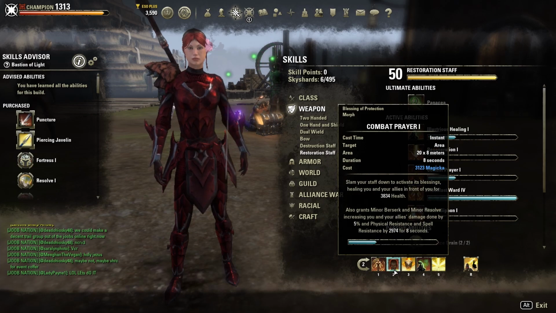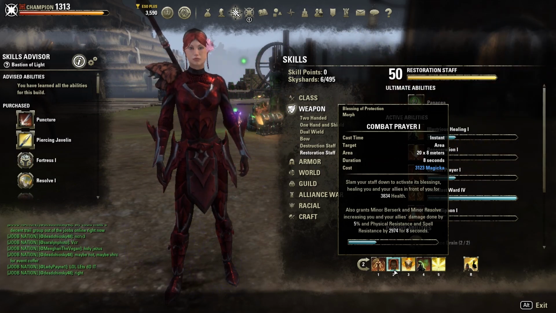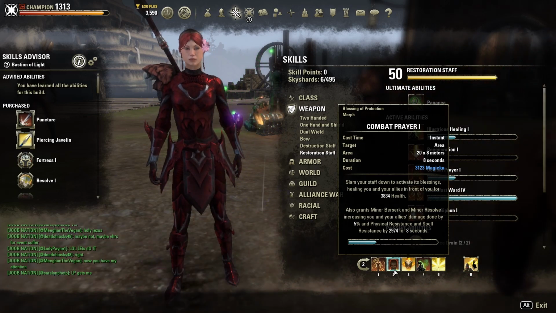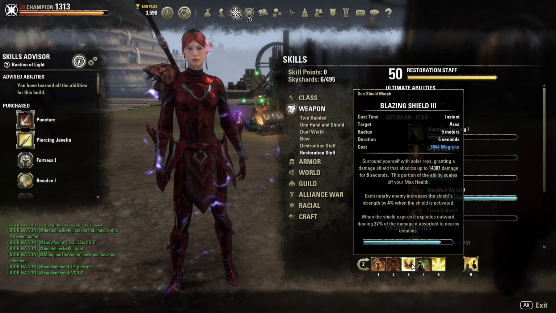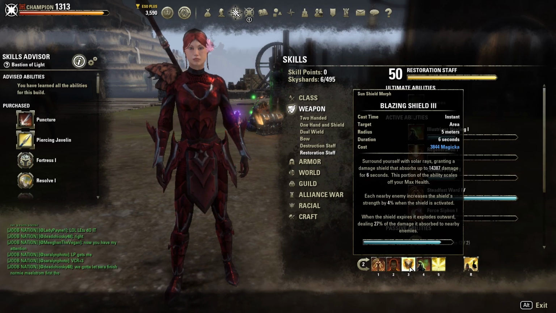Combat Prayer, I dropped this to aid the team again, especially if it's just doing veteran content where it's 3 DPS and 2 tanks, or a tank and a healer. Comes in handy for trials to have a back bar. So you have Steadfast Ward, Combat Prayer, and then also Blazing Shield, which was the Sun Shield morphed. So these are the other 2 shields.